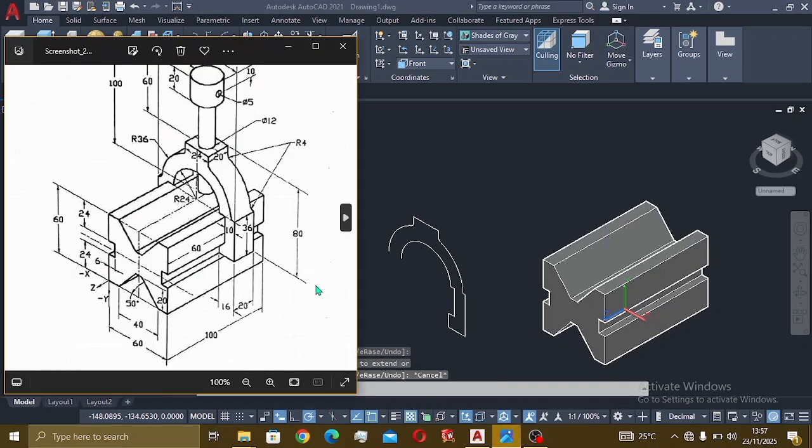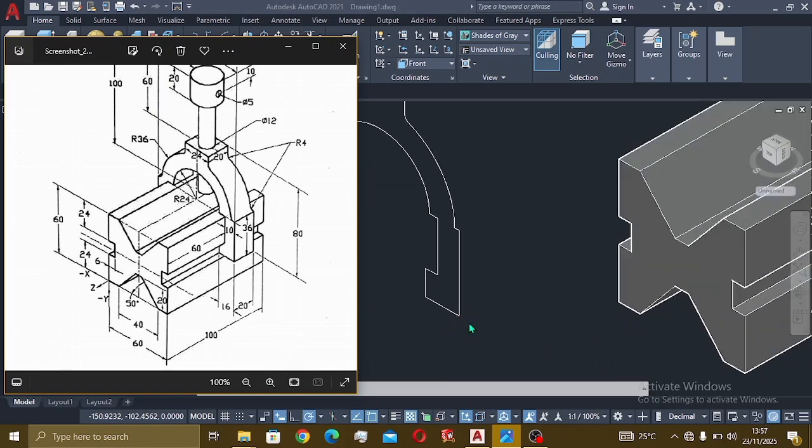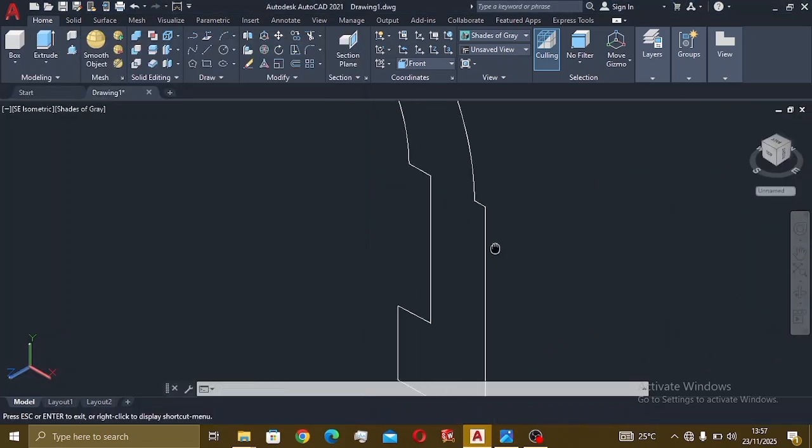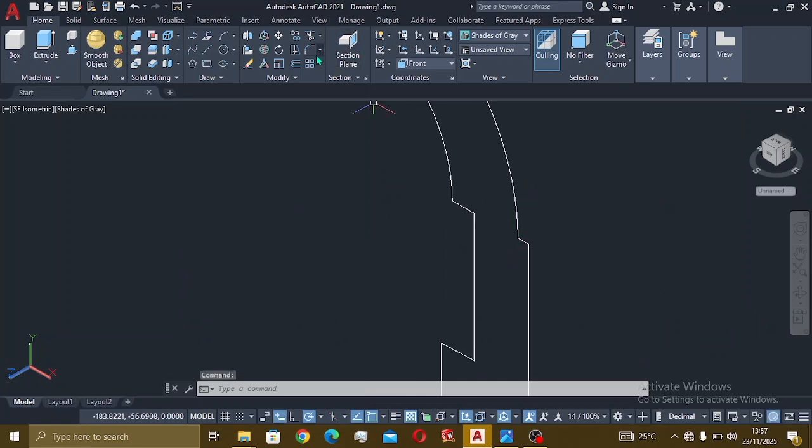You have this. So now we can fillet this place. The radius is 4.